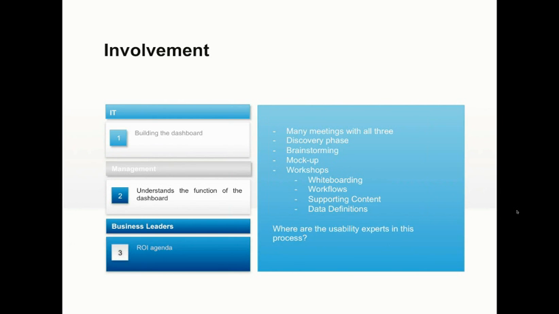But where are the usability experts in this process? So many times clients contact us after they've done some of these steps. They have a mock-up and they're ready to put it out there to their users. They want us to come in, and usually at that point what we do is an expert review because it's already been produced. They're ready to put it out to their users. So the best thing to do is an expert review.